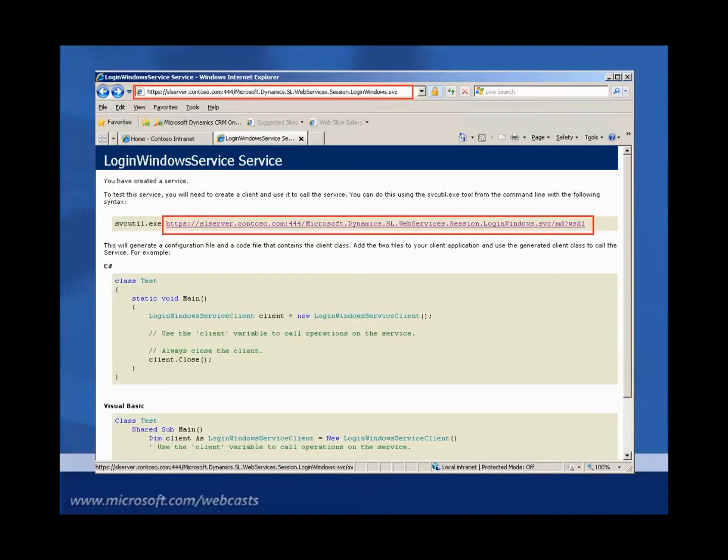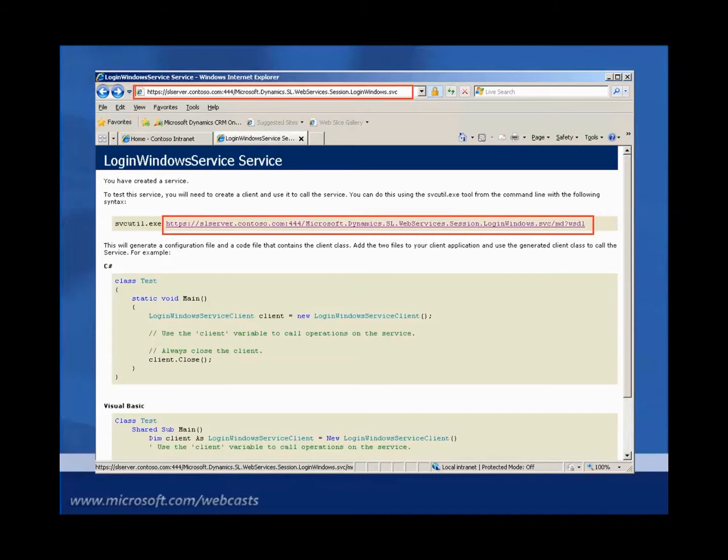To install web services from the main installation page of Dynamics SL, you'll see at the very bottom under Additional Products, you hit Microsoft Dynamics SL Web Services. Click that link, and it will bring up an Install Shield Wizard. On the first screen of the Install Shield Wizard, it's just letting you know you're installing web services. The second screen will let you choose your SQL Server and your system database.